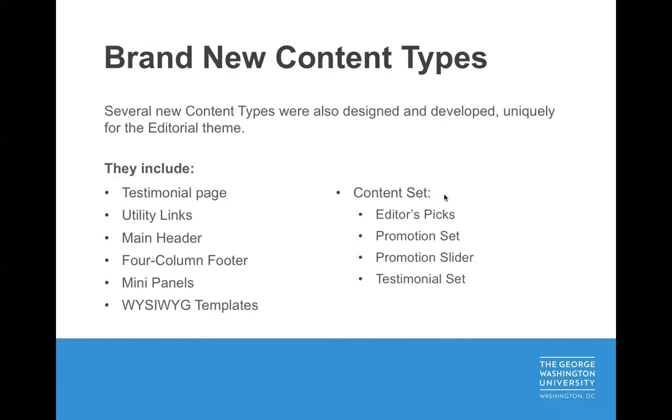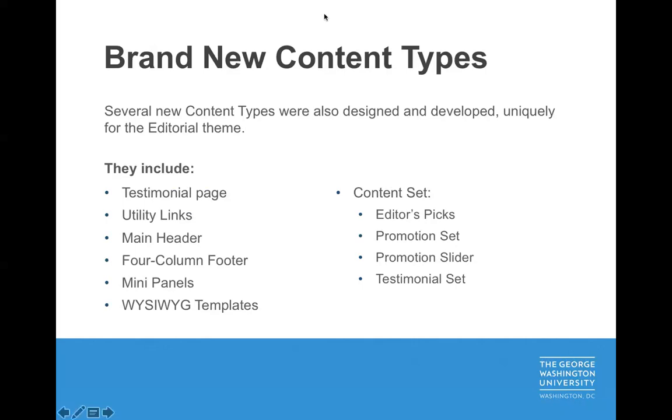There's a feature called mini panels, which allows you to place 2 items side by side that are dynamic in nature. So if you wanted to have a rotator next to a feed of articles, you couldn't do that in the classic theme, but you can do that in editorial, and you'd use mini panels to do so. We also have a feature in the editorial theme called the What You See Is What You Get WYSIWYG templates. So we're going to be taking a look at those today. They allow you to really create a dynamic page layout without ever having to leave the body field of your page.